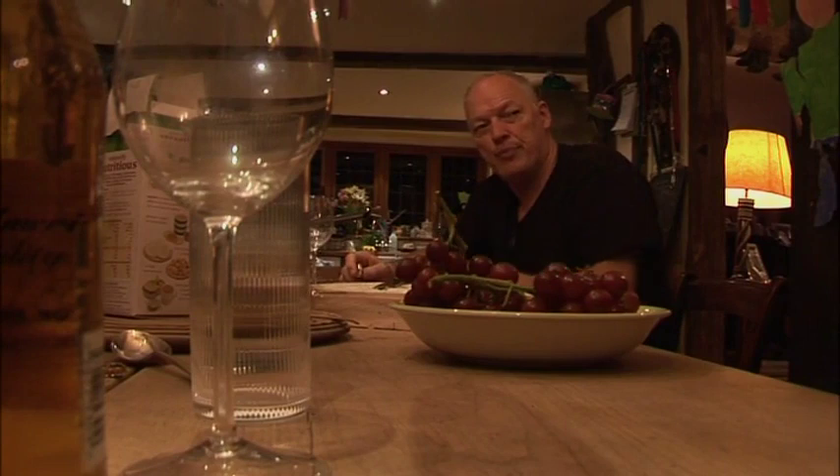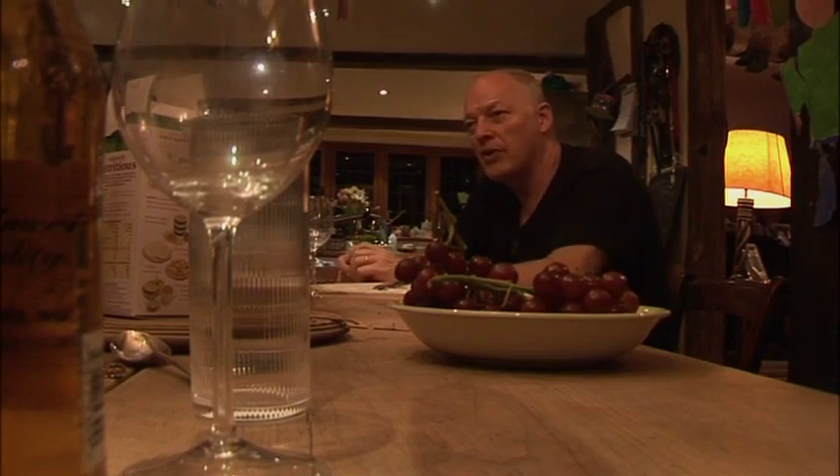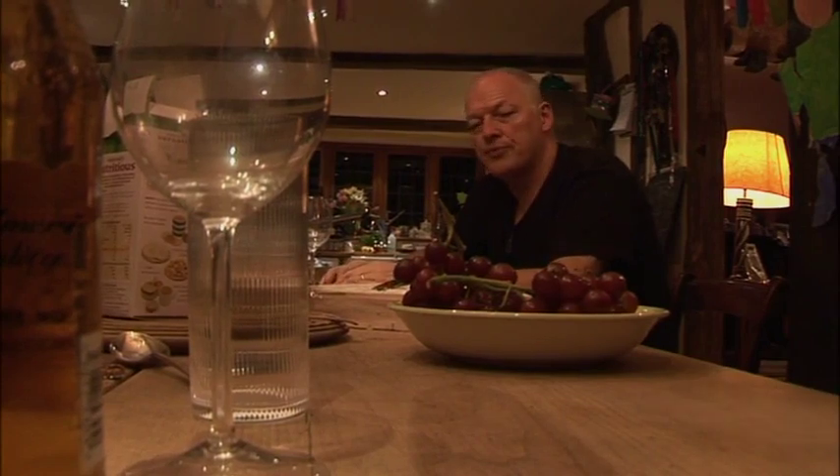But when it started actually taking shape was when Rick played the piano through a Leslie in number three at Abbey Road. That's quite a story, because we said, let's try and get the piano going through a Leslie. And of course all the engineers at EMI said, not possible, we can't do it. So we'll build something so we can do it. They had the boffins upstairs and they actually built this box. Those boxes you get with Hammonds and Leslies these days, they didn't exist yet — Leslies plugged directly to a Hammond.